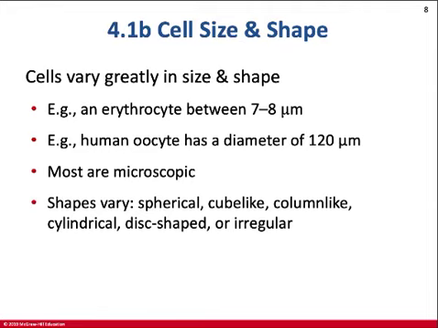Cells are highly variable, right? A muscle cell, a skin cell, a connective tissue cell look very different from each other. They vary in size, as you can see here. Most are microscopic. There are some exceptions. Nerve cells can be quite long, a foot long or longer. Skeletal muscle cells the same. Their shapes will vary. Their arrangement will vary. And their physiology is going to vary.